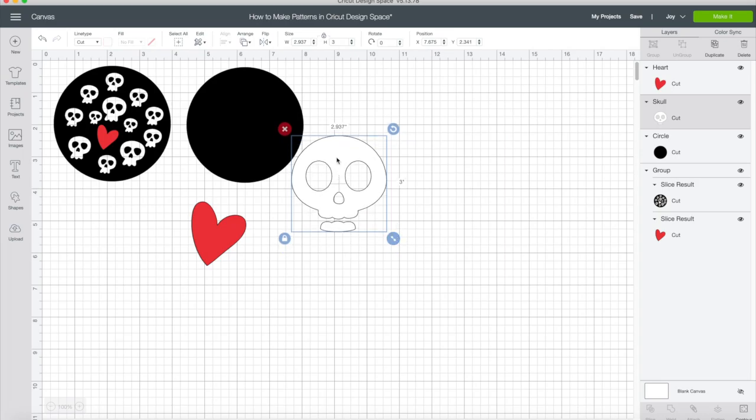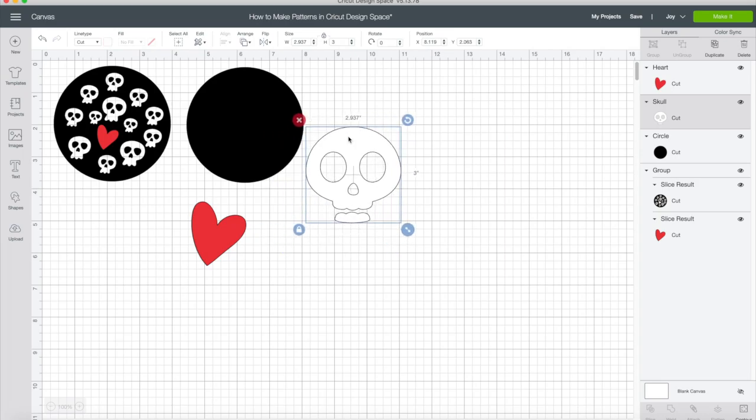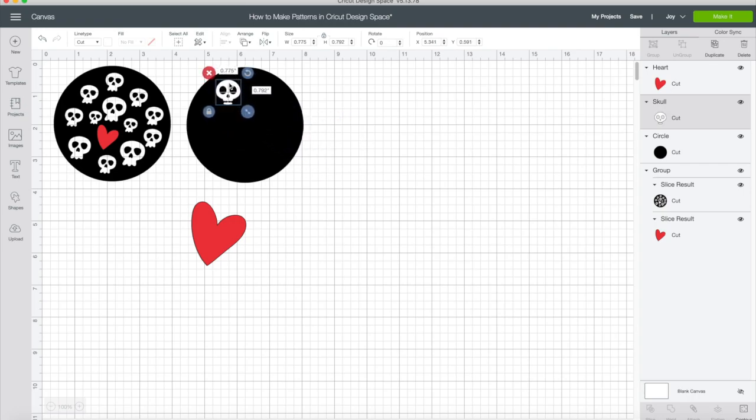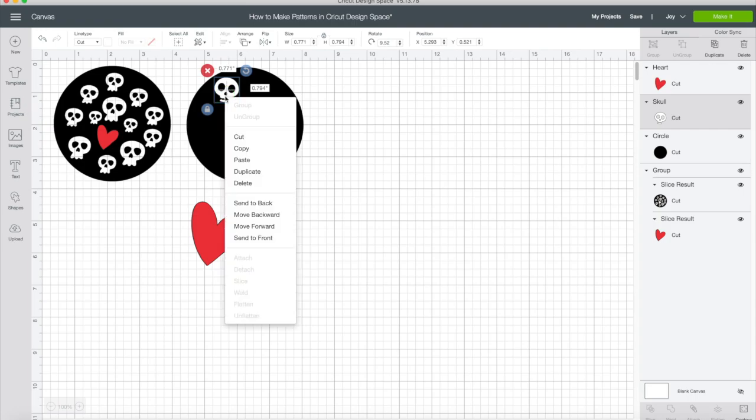And guys, it is literally as simple as copying and pasting this skull over and over again. So what I like to do first is find a size that we like for the project we're working with. And that looks about right. And then you can rotate it or whatever you see fit. The other one I rotated a little bit, so we'll do that here. Okay, and then if you have MacBook, you can do Command C, and I think with Windows, you can do Control C, or you can right click and click duplicate.